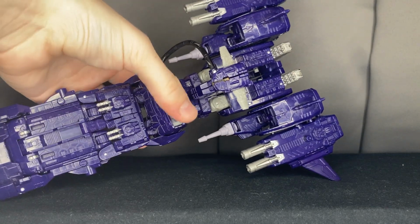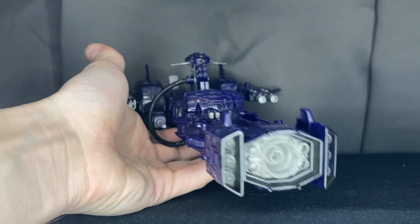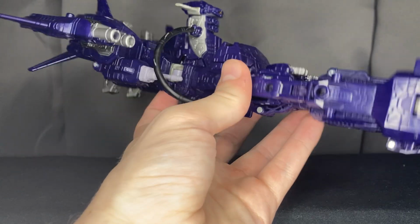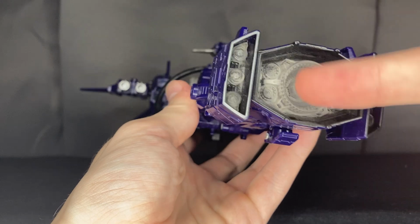I think this does look pretty cool, in all honesty. I think people make fun of it, but I think it's kind of cool. It just looks like a big warship, kind of. Like a giant spacecraft. I could see some sort of big villain flying this, or this being like a headquarters. It looks cool. There's a giant cannon on the front. Kind of looks like headlights, but also looks like a giant gun.